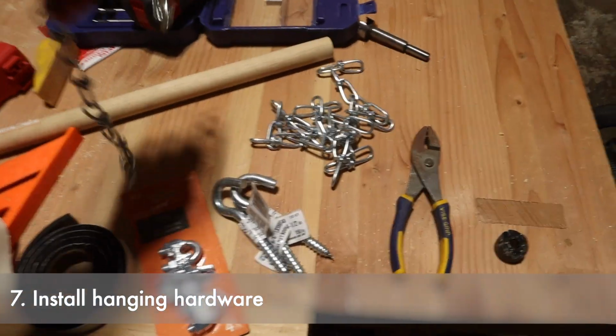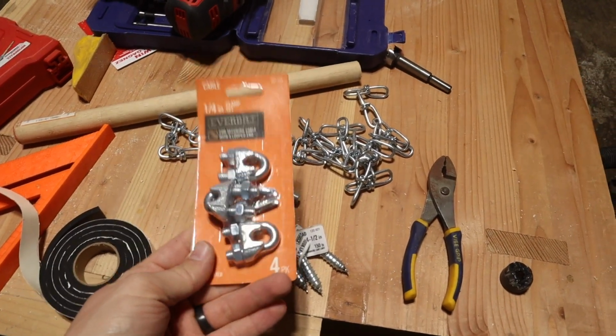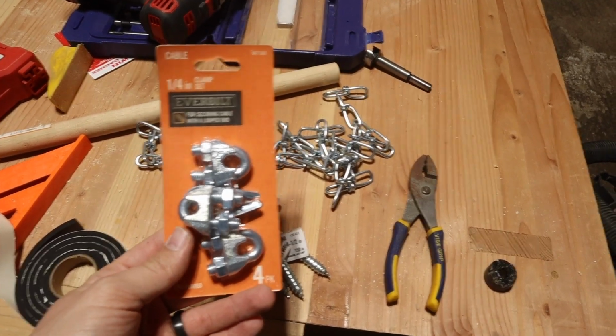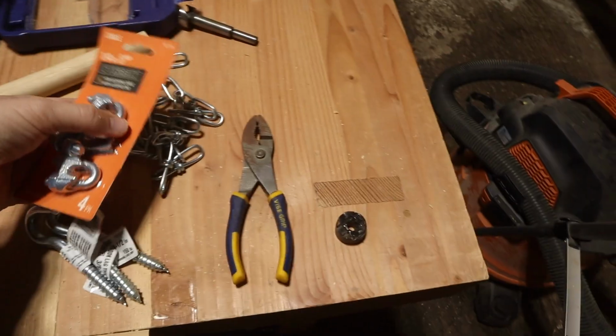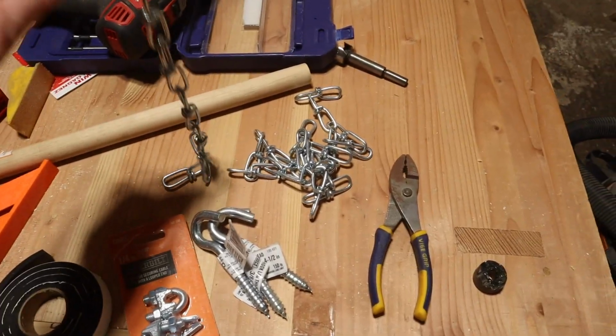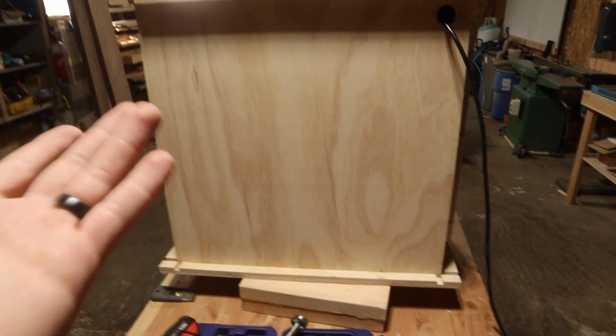Alrighty, so the specific hardware that I'm using to hang this is in the top of my air filter. I'm going to have these cable end tie downs. These are intended for cables that have a loop in the end, but I checked to make sure that they fit through the chain that I got here. And I can't remember exactly what the gauge of chain was, but I think it was rated at 100 pounds a piece. And so if I've got 3 of these, I've got 300 pounds theoretically, so I should be totally fine with the amount of chain that I have.